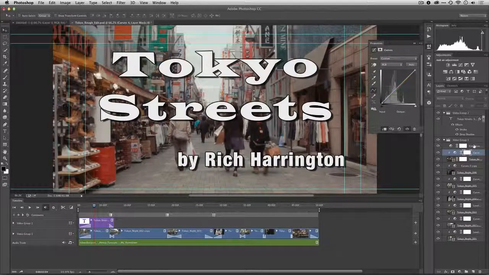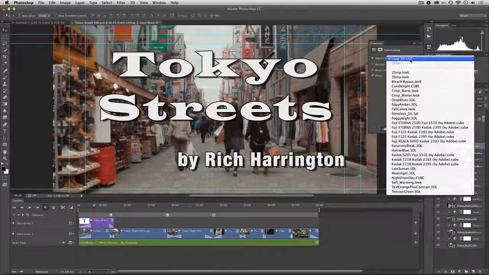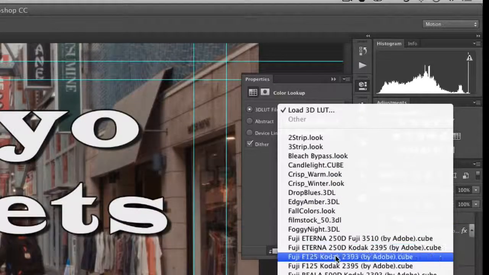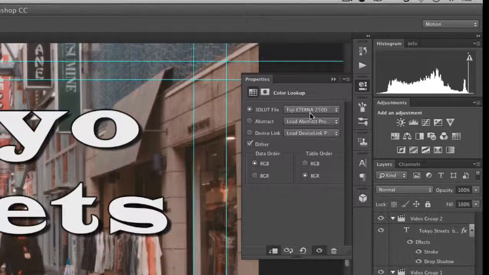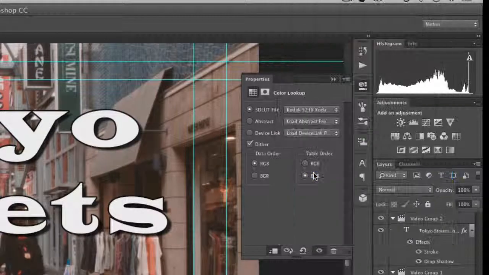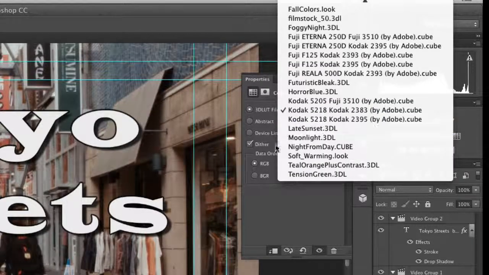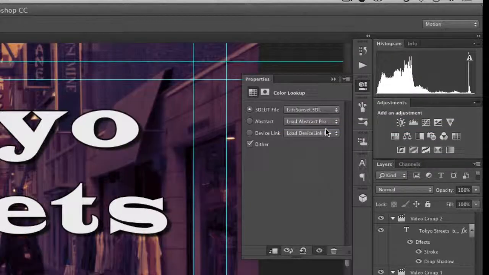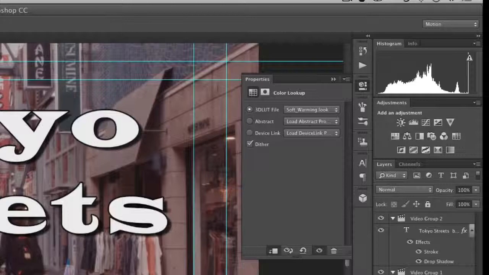Plus, you can add an overall adjustment, such as a color lookup table. And remember, those color lookup tables can also do things like add style. So you'll find all sorts of film stocks if you want to simulate looks like Fuji film stock or Kodak film stock. And that's going to give it just an overall look that takes on a bit more filmic type properties. And you'll find presets in here for all sorts of things like time of day or styles. There's a nice soft warming look. And you see how that affects the shots.